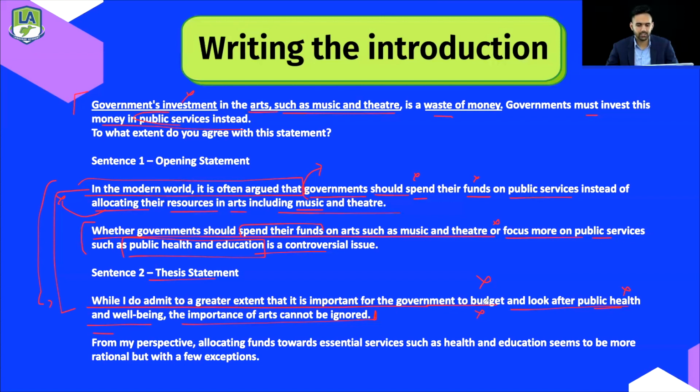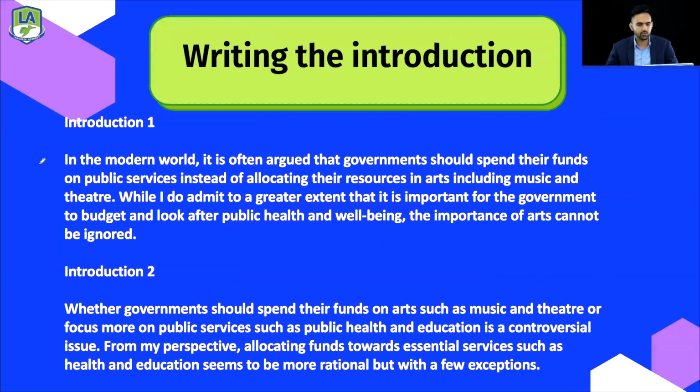So I made it clear that yes, I agree that it is important to spend on public health or public services, but music is somewhat important as well. Or from my perspective, allocating funds towards essential services such as health and education seems to be more rational, but with a few exceptions. So this is how your introduction is going to look like, and I'm pretty satisfied with the first one, and I'll move on.